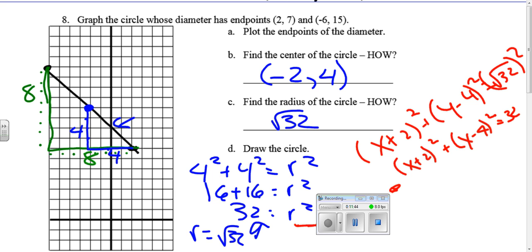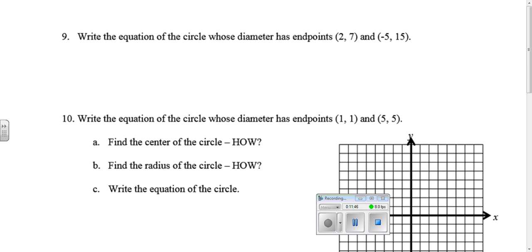Last page. Okay, same thing, but this time we do not have graph paper. If what I'm about to do is too challenging for you, then that should be a red flag that you need to ask for graph paper and do what we just did. On the test, graph paper is not provided for you. So if you want to use it, you need to be responsible and ask for it.